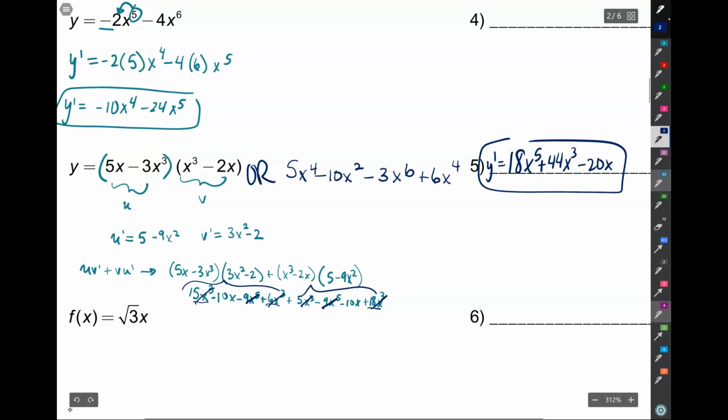Okay, so this turns into y is going to be, I'm just going to write it in order, negative 3x to the 6th plus 11x to the 4th minus 10x squared. And then if you do power rule, you have negative 18x to the 5th plus 44x to the 3rd minus 20x. So you get the same thing. Right. So this time, much easier.